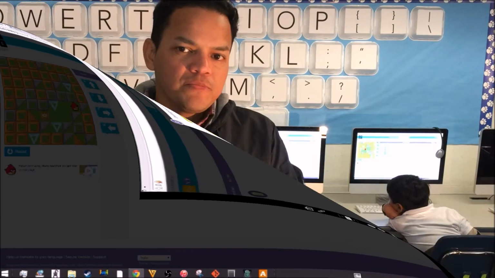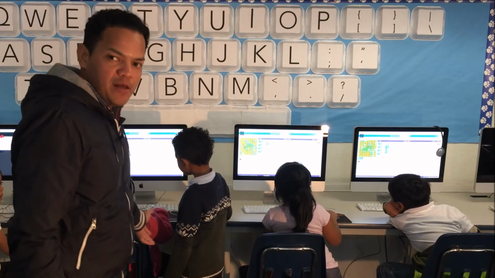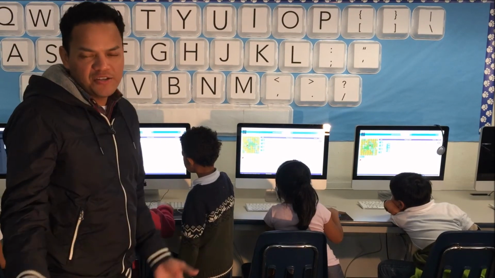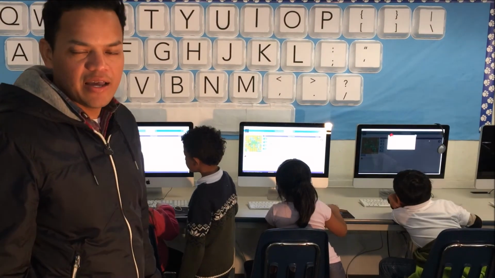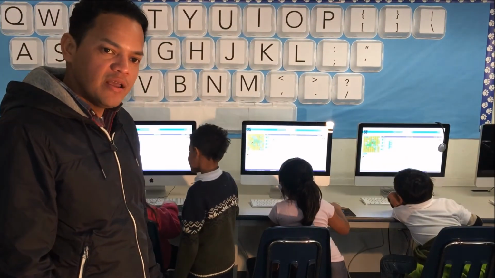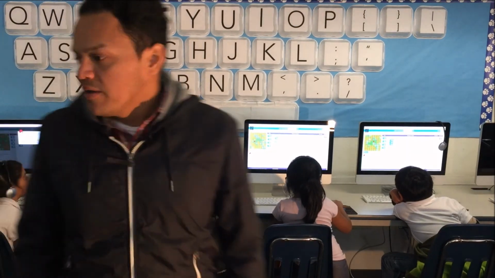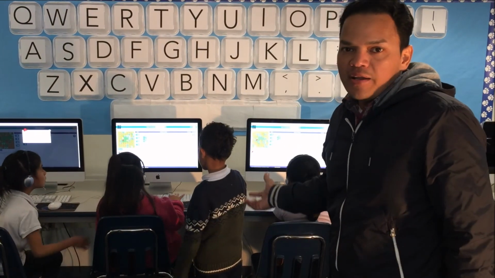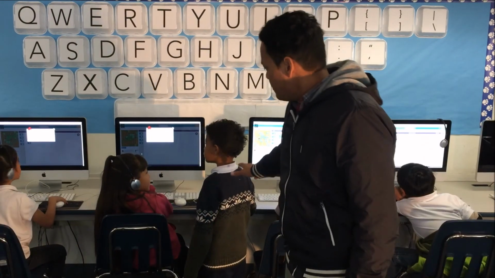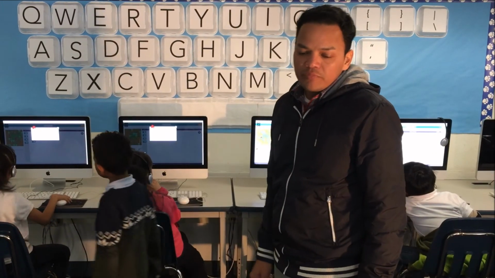And another thing is, you will allow them to help each other, so you will challenge them, but don't let them sink. Help them so that they don't get frustrated. One way of doing that is to have some of them stand up and help the other ones, especially the ones that are done. Just tell them that they need to verbalize it. They can point to the screen, but do not move the mouse.